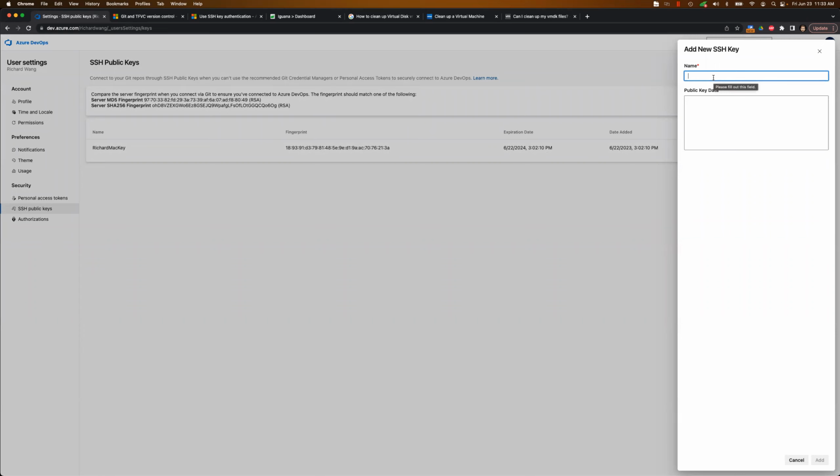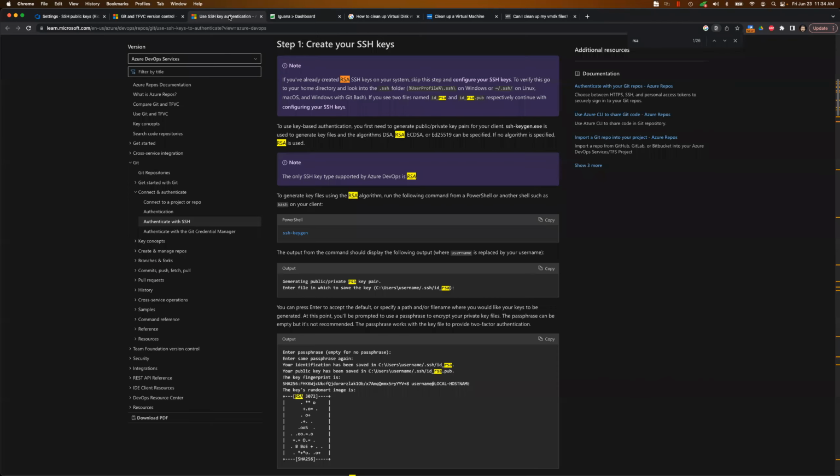There are tons of ways you can upload it, but make sure you only upload the RSA version, based on the Azure definition. As you can see here, the only SSH key type supported by Azure DevOps is RSA. Other versions like ECDSA, DSA or ED25519 are not supported by Azure DevOps at this moment.